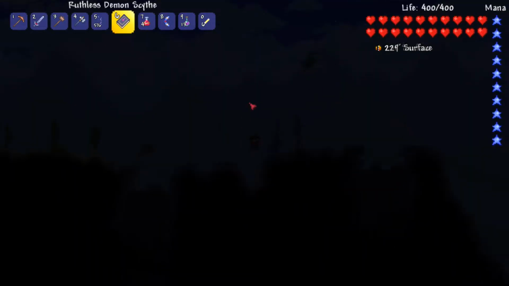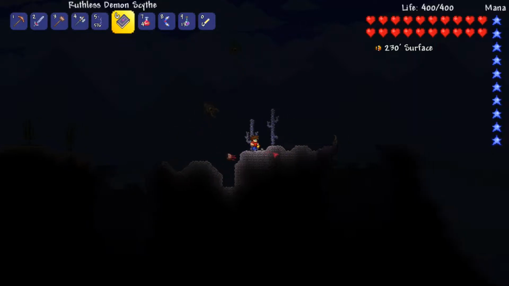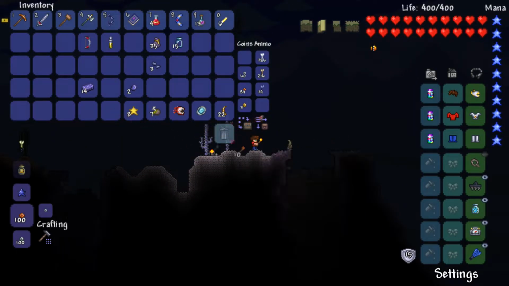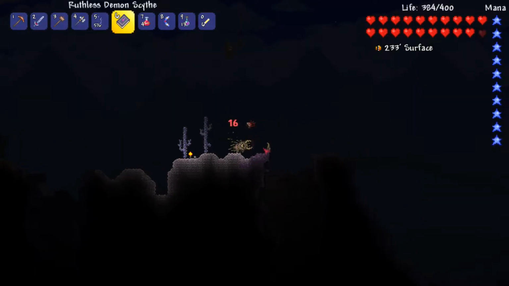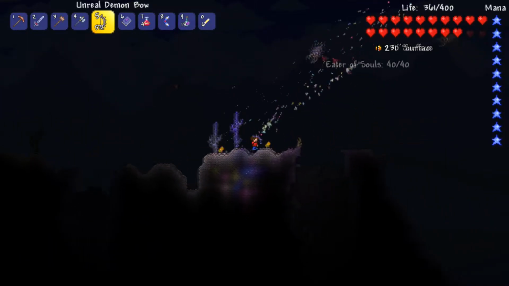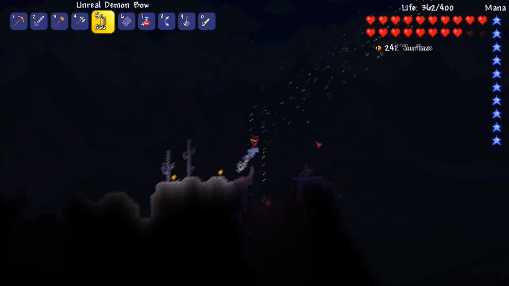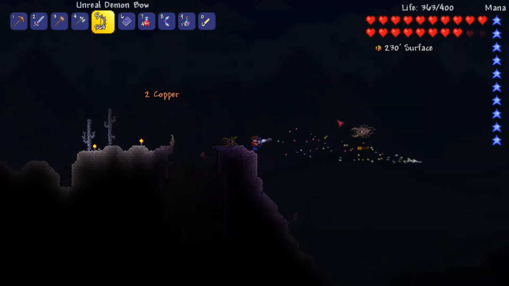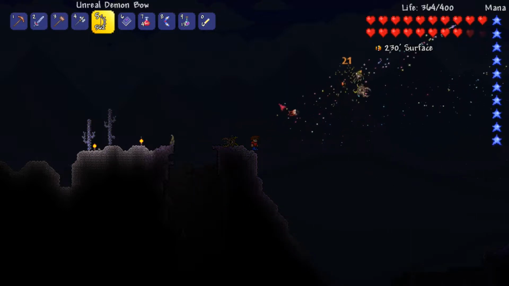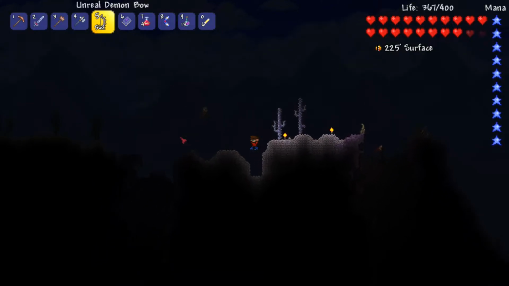I am now over here inside of the corruption. As you can see, it's extremely dark, so I'm going to go ahead and place down some torches and light this place up a little bit. And it doesn't seem to be too bad, but saying that, I'm being attacked now, so I'm just going to go ahead and kill these guys. They should die pretty easy. And what we want, obviously, is to get rotten chunks from them. So we are going to kill these Eater of Souls, and hopefully they will drop us what we want.